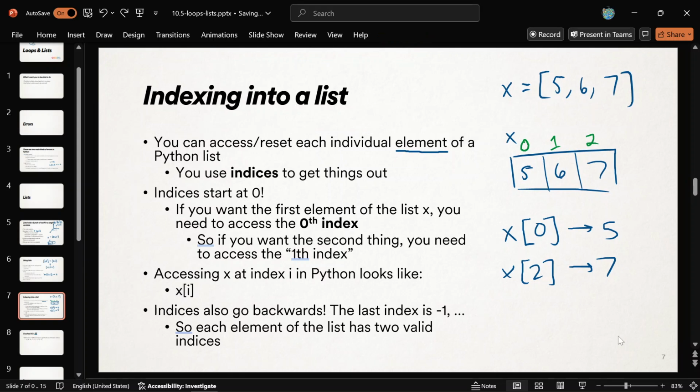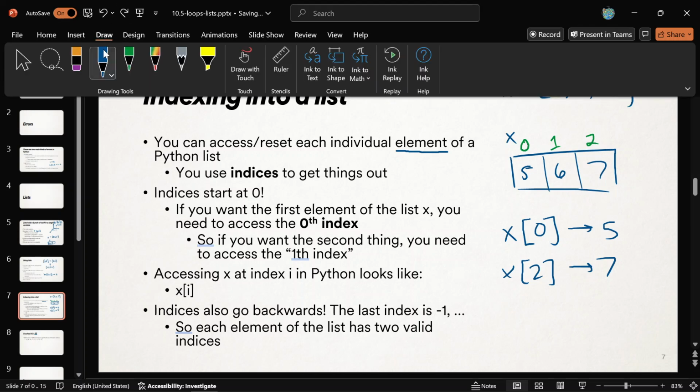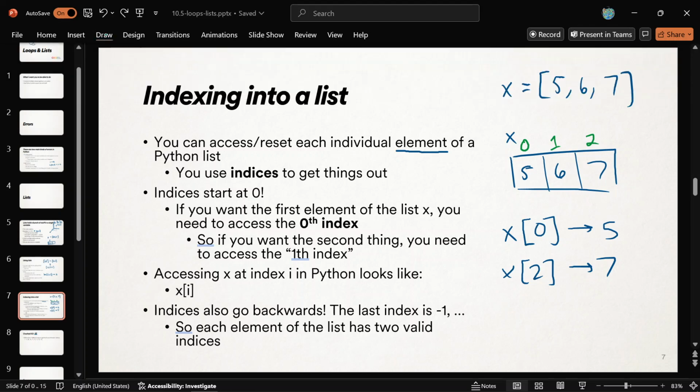And you can also go backwards. Python is nice enough to give you alternate indices. If you want to go backwards, you don't have to really worry about the length of your list. You can just start at -1. -1 is always your last element's index. So instead of worrying about is it 2, you can just say go to index -1 of the list, and it will give you the last thing always. And so you can work your way from the right side with negatives, like -1. This is index -2.